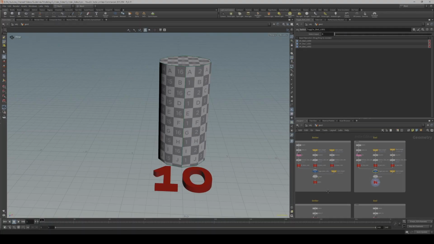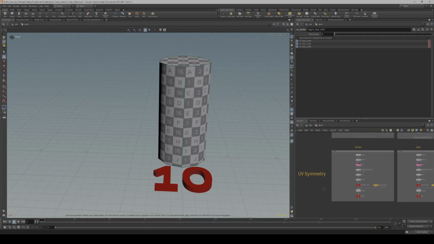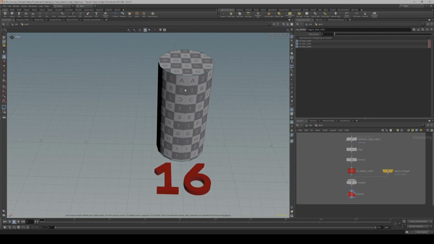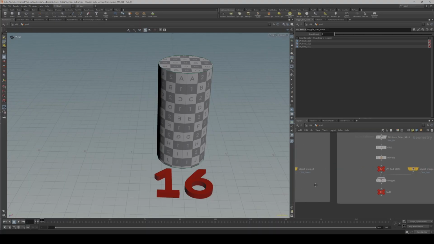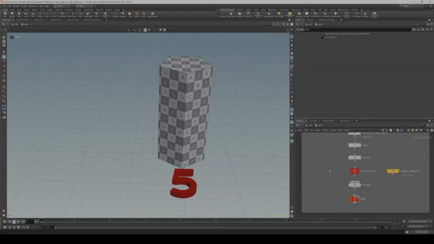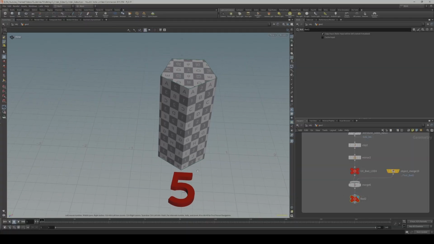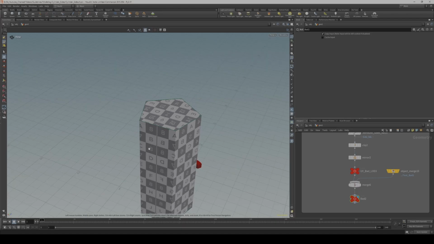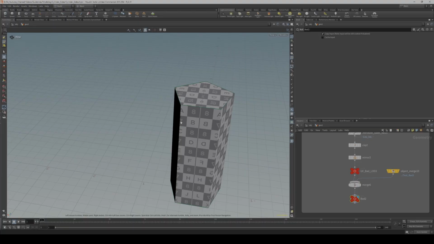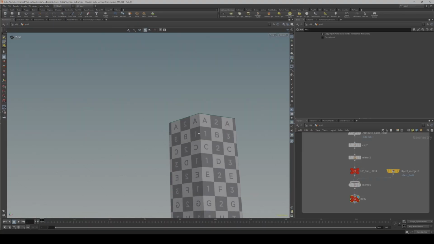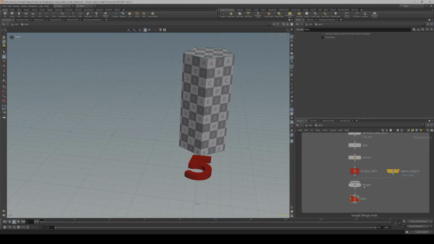Also on the UV side, it's also for UV symmetry. With the good number of sides, if I have an edge here, I have an edge also at the back. So it's easy and quick to do manual UV symmetry. But if I try to do that with the bad version, here I have 5 sides, to do that I would actually have to add an extra edge to have a 6th side to be able to do it. Or else I would have to have my seam on the left here or on the right here, which will not have a symmetrical effect all around. So if symmetry is what you're trying to do, you wouldn't be able to do it with this version.